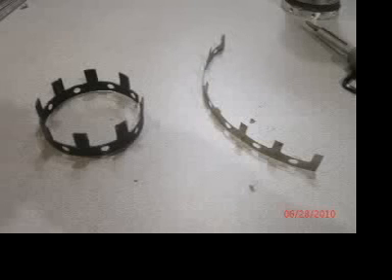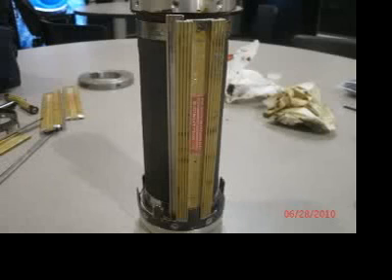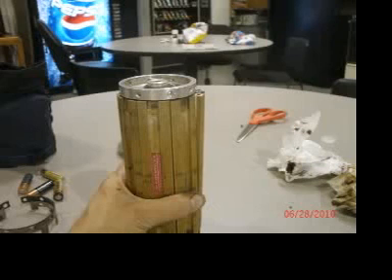Now you have the next hardest problem: putting the outer shell back together. There is a fairly heavy ring shaped like a crown, a much lighter ring that seems to be made out of doctor blade material, and nine tiny screws. Note that the ends of the leaves are different — the tapered end goes toward the operator side, and the square cut end goes toward the gear side. Assemble the leaves and lock strips around the core holder as shown, assemble the pieces and just pull the screws in; you don't have to tighten them yet.